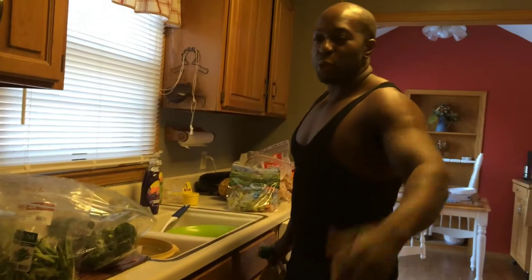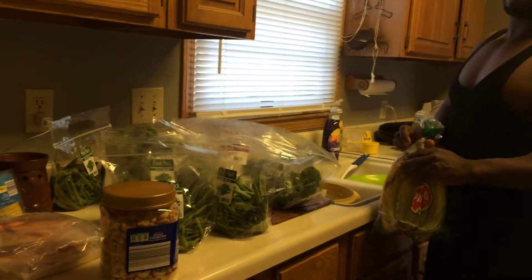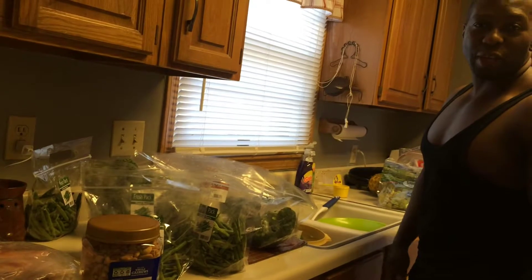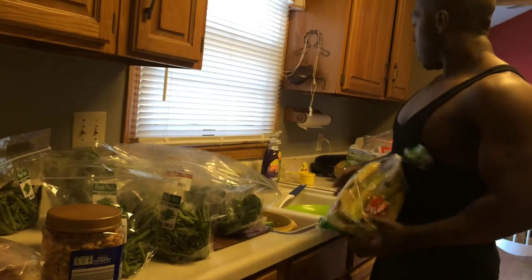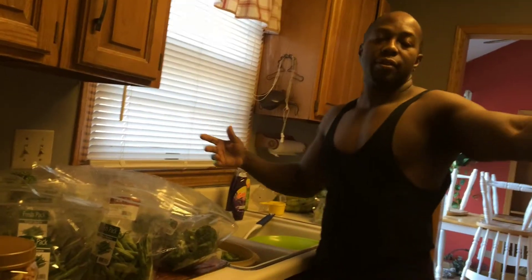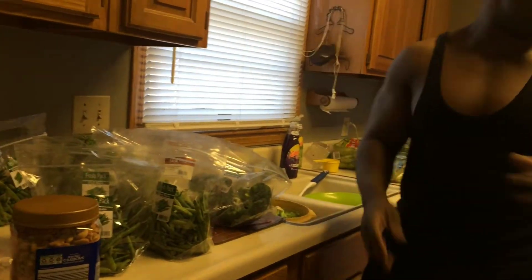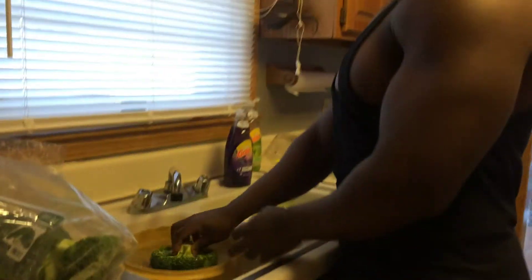What's good everybody, this is Lou. As you can see, just got done with grocery shopping. It's gonna last me about two weeks, I hope. What I'm gonna do is clean these out, wash them, cut them up, and then put them in the freezer. Whenever I'm ready to cook, I just grab a couple — put them on a skillet or maybe microwave them. Yeah, this is just raw broccoli.